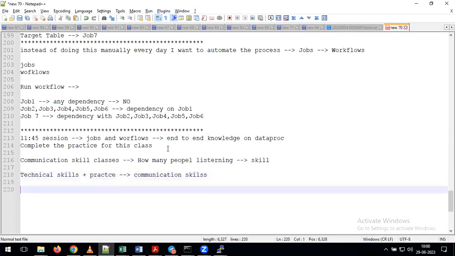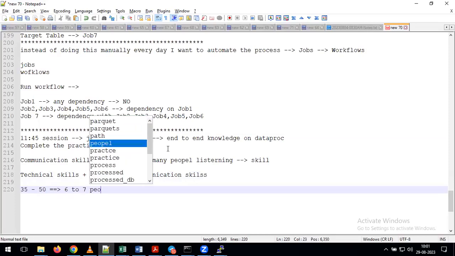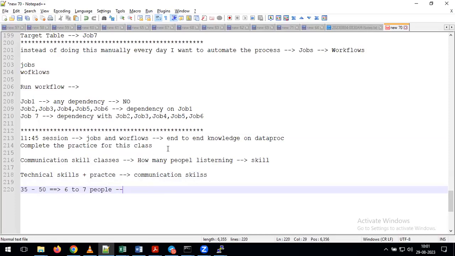I came to know that in the new batch we have 35 people, and in the old batch around 50 people. But out of all these people, only 6 to 7 are going to the communication skill classes. What does it indirectly mean? It proves that everyone has communication skills. If so, you should get jobs within 15 days or 1 month. After 1 month, if you come back and say, sir, I'm not getting jobs because of communication skills, you need to join the classes again and spend another month. Unnecessarily, you are going to waste time.